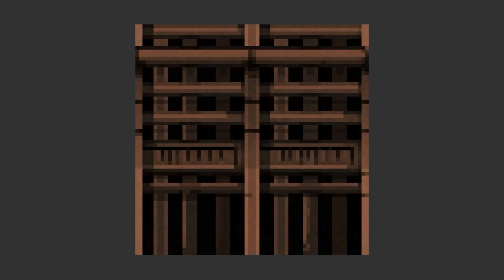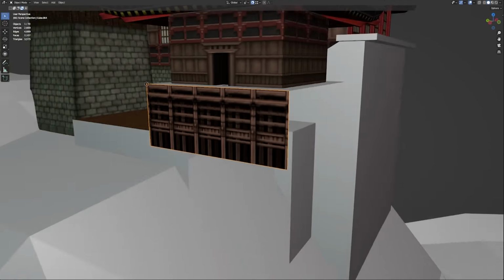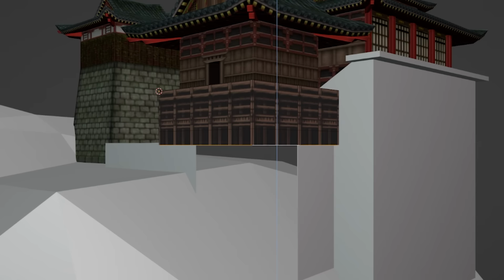Because this is an N64 style game, I chose to represent the wooden beams with a texture rather than modelling them individually. I've repeated the texture a few times on both sides of the tower, and rather than make a new texture for the rest of the supports, I've just stretched the existing one down.